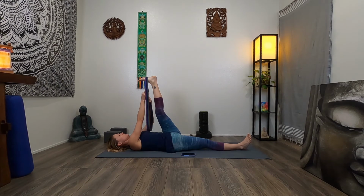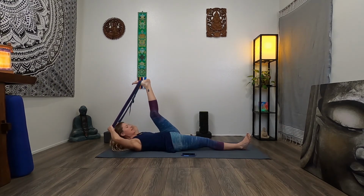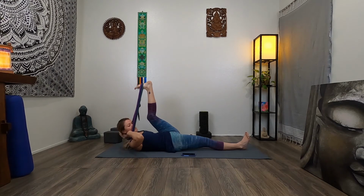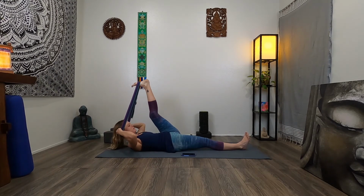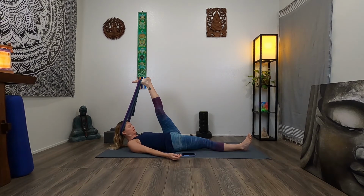If you have the loop on your strap, one of my favorite options is the head hammock. So it's not on your neck, but it's more at the base of your skull. You can sort of lift it up a little bit higher. And when in doubt, just skip it, but this is just a nice option. I've got a good stretch in my hamstrings, but I've got some nice traction on my neck as well. We've got about a minute left.